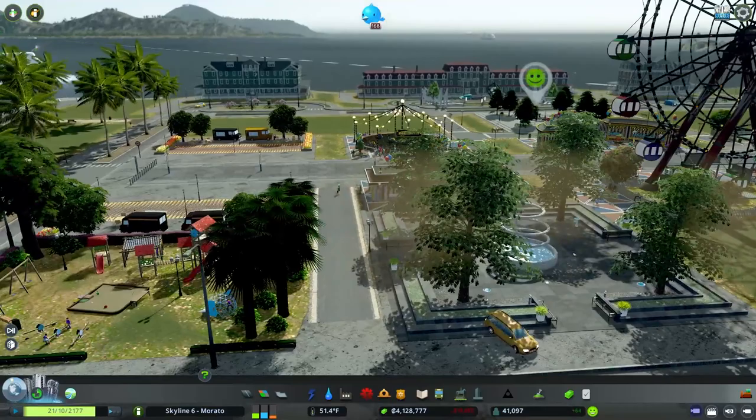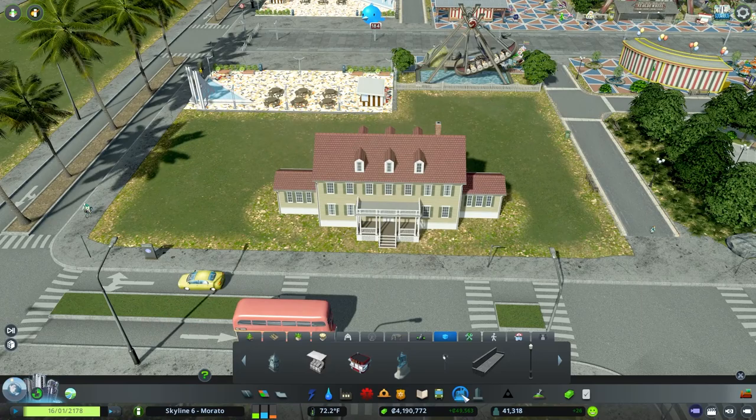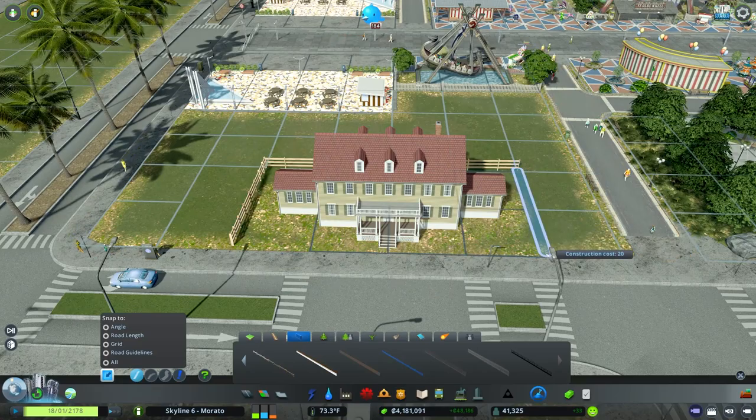I have a tendency to want to make sure that every nook and cranny is filled with detail and fun and interest. And so you're really getting a taste of that here, where basically every blank space I am filling with some type of building, some type of decoration, some type of tree.